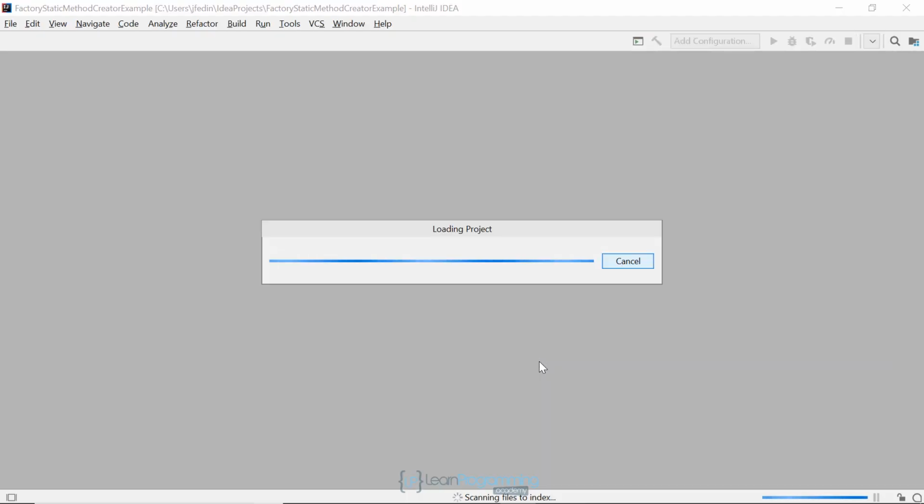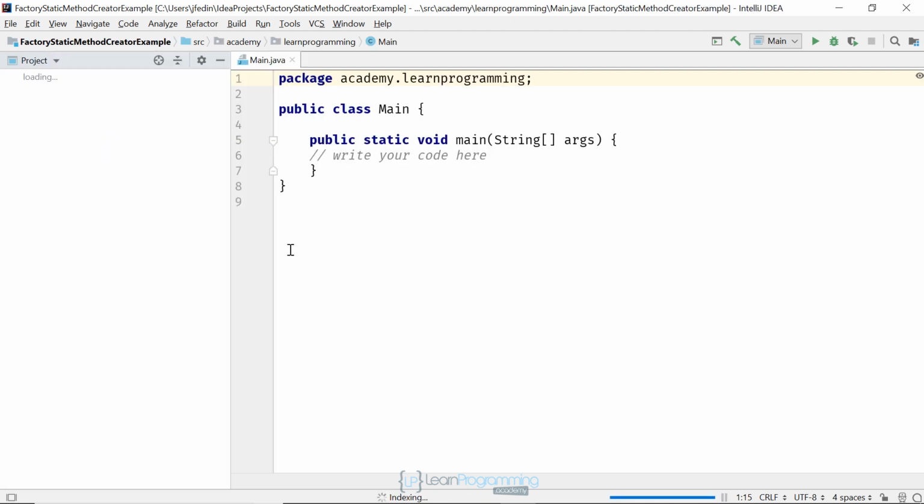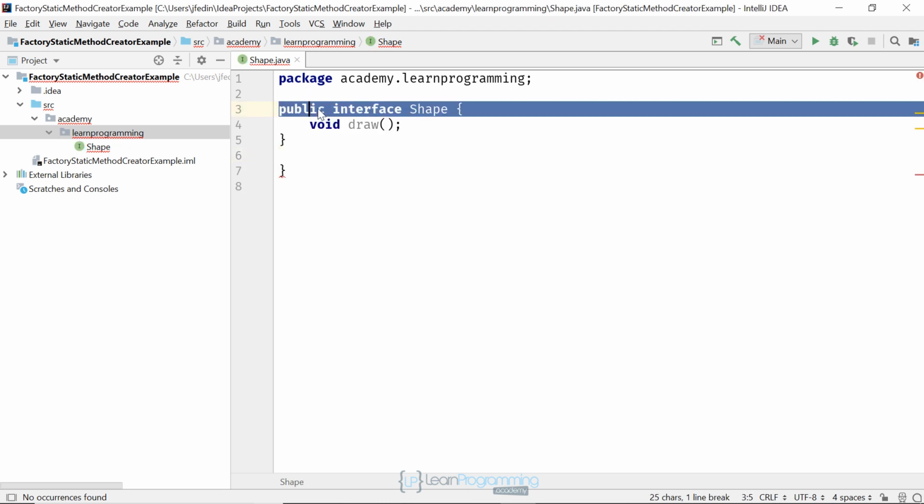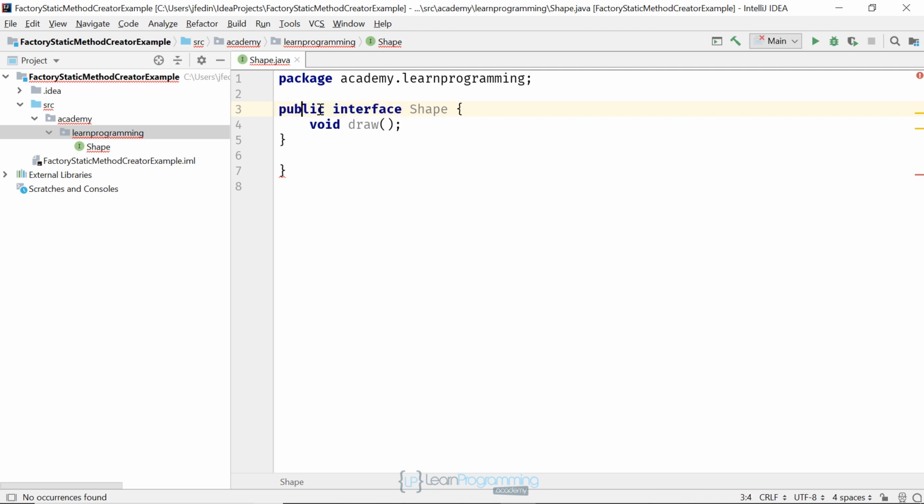Again, we'll quickly go through creating the product interface and the concrete products: shape, circle, and rectangle. All of this should look very familiar. Got this stuff memorized. Our shape interface represents the products. Just have that draw method. So we just have our simple rectangles. Again, I'll quickly copy and paste this in.